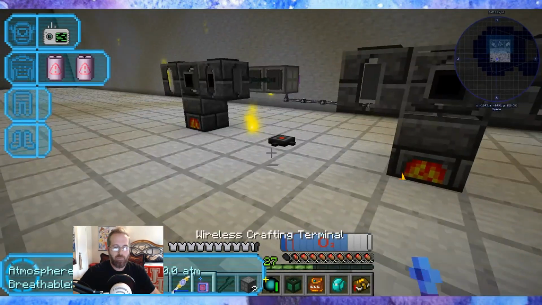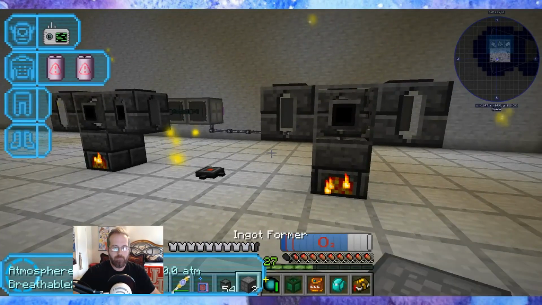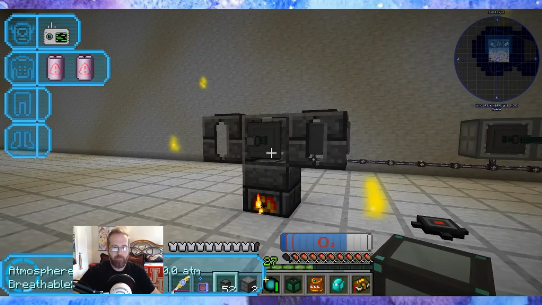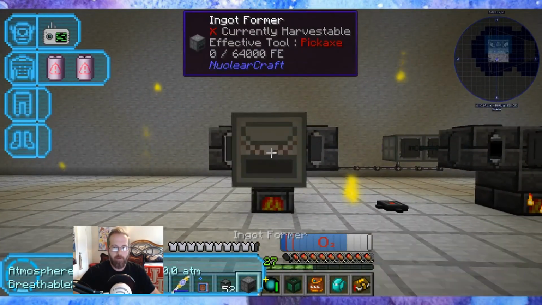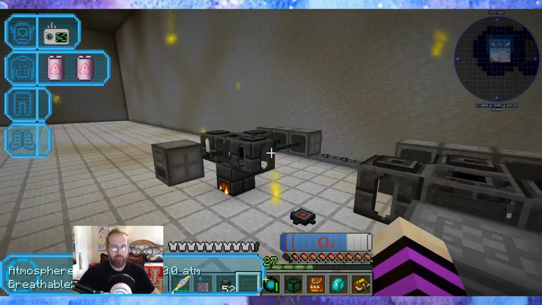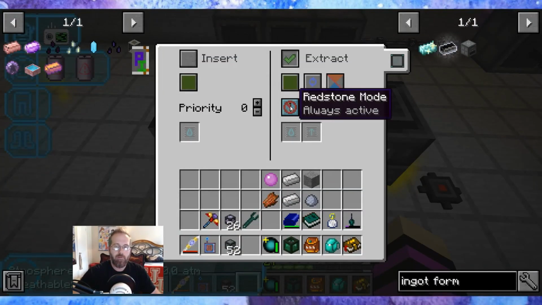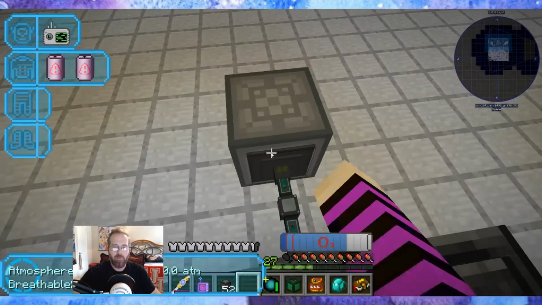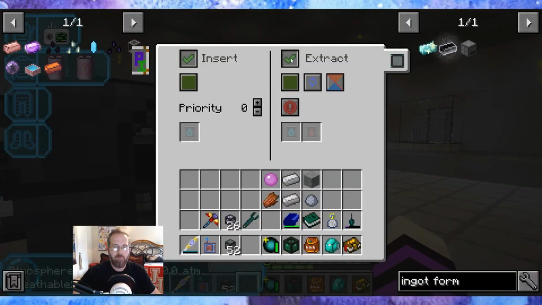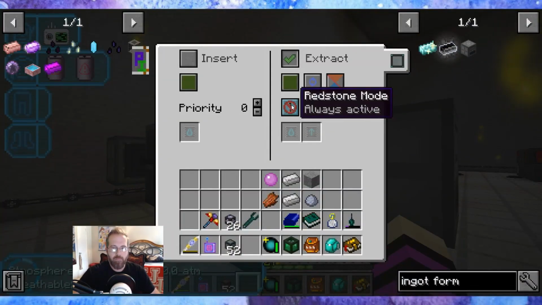So I need 2 more fluid. There. There. And then the ingot former here. And here. We'll do an extract. Always active. And an insert. And an insert. And an extract, always active. Cool.